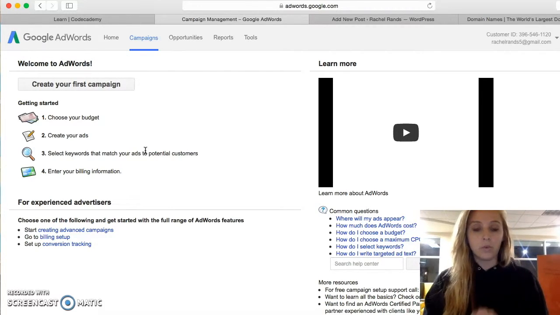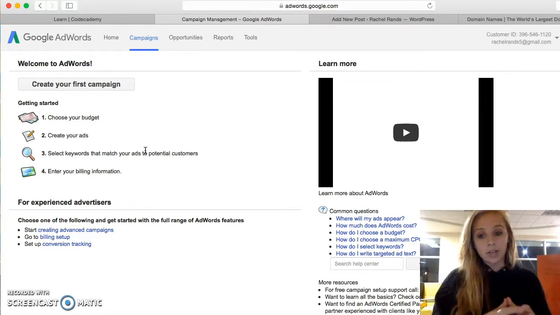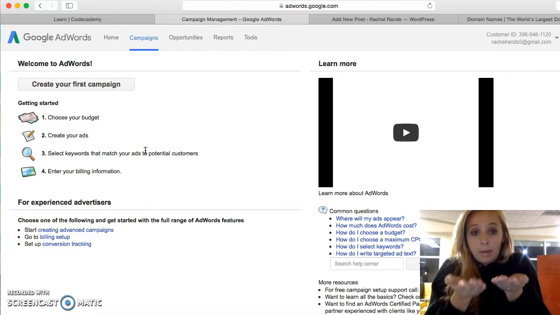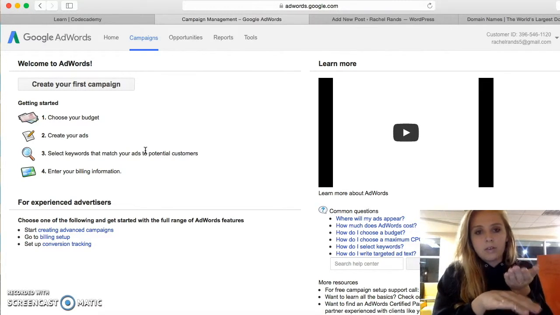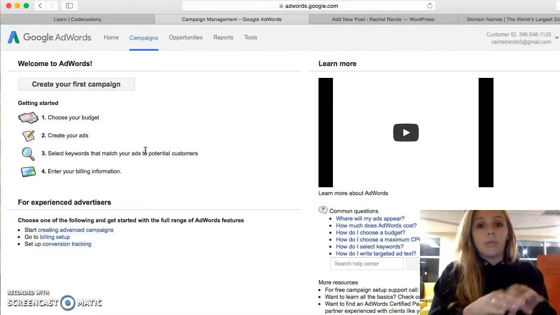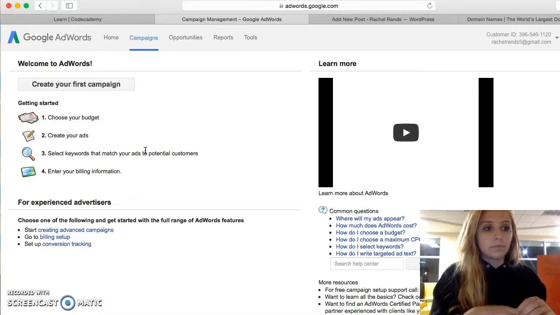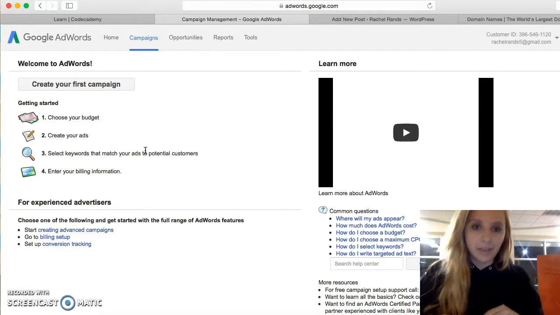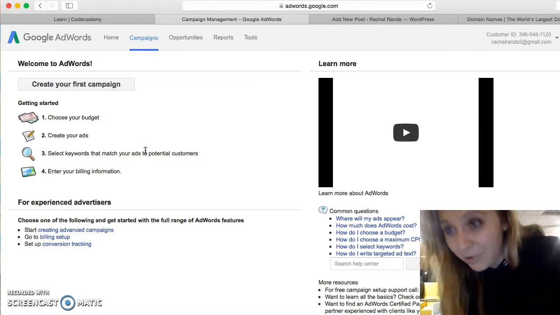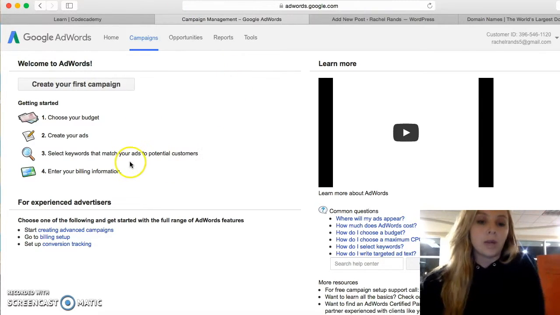Why is this useful? Because you want to find what the statistics are based on the words you use. If you use good words, chances are your post is going to come up better than someone who uses bad words. So you want good words that are attractive, that are being typed in quite a bit, and don't have a huge amount of competitiveness. You don't want to compete against something like the Wall Street Journal, because they're going to pop up before you.